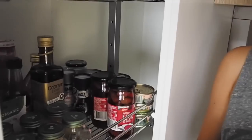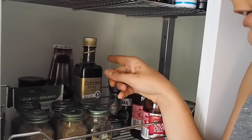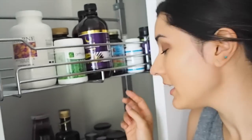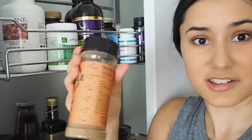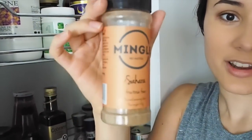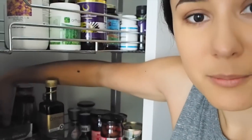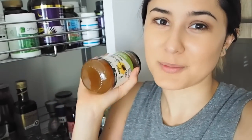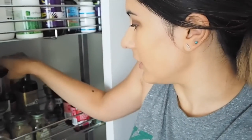On the second shelf I've got spices — some lovely organic ones — plus olive oil and coconut oil, which are the two oils we use primarily. We've also got some seasonings like the Mingle seasoning, which is basically just a spice mix with no added nasty stuff, great if you're doing paleo. You can definitely make these at home too. In the back we've got some Australian honey — you'll know we generally use honey or stevia for sweetening — and some coconut aminos, which is a great little seasoning for stir fries, wilted vegetables, or salad dressings.